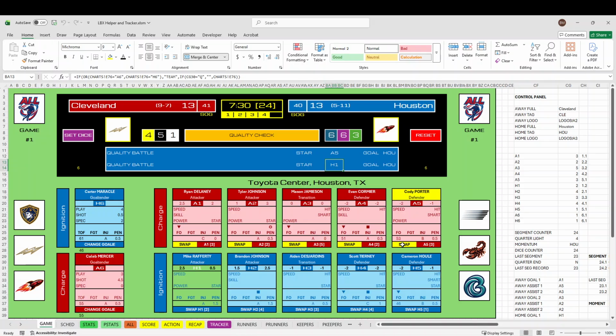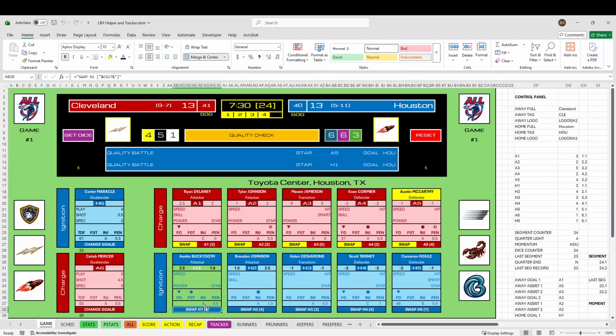So right now, Cody Porter. This is non-clickable. The yellow is. Swap. Now it's Austin McCarthy. Right now, this is a blue clickable. Mike Rafferty is on the field. Now Austin Bucktooth is there. I'm going to show you how you can even play with these after you've built them.